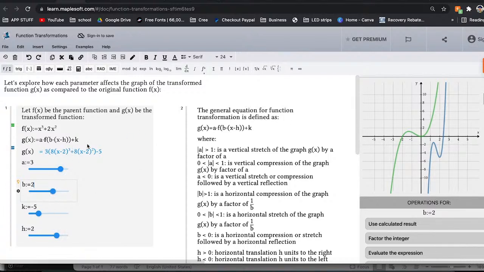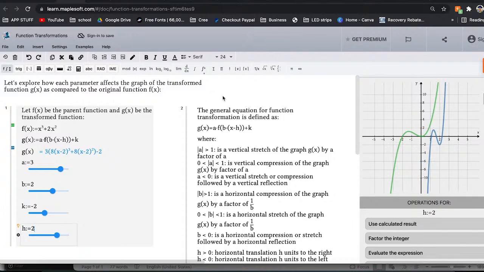So now let's take a look at what happens when we manipulate this variable k. Right now it's -5. If we increase this, we see just a vertical shift up and down as we adjust the value of k, because it's on the outside, so it's just adjusting the value. And over here, if we adjust h, which is the variable inside of this, x minus h, we're going to get a horizontal shift. As you can see on the right, we are getting a horizontal shift in our function, and that's from just manipulating this value of h, okay?